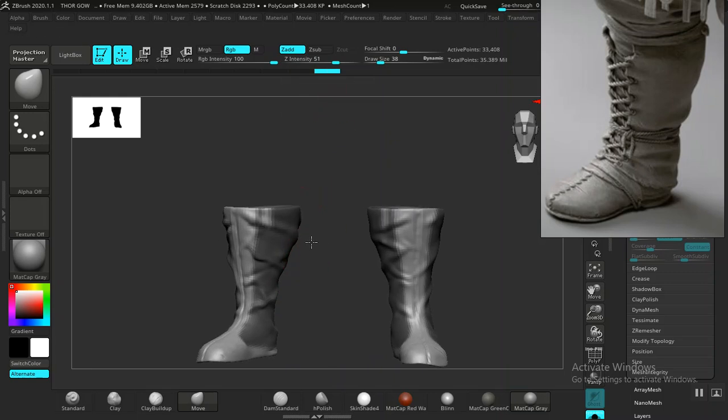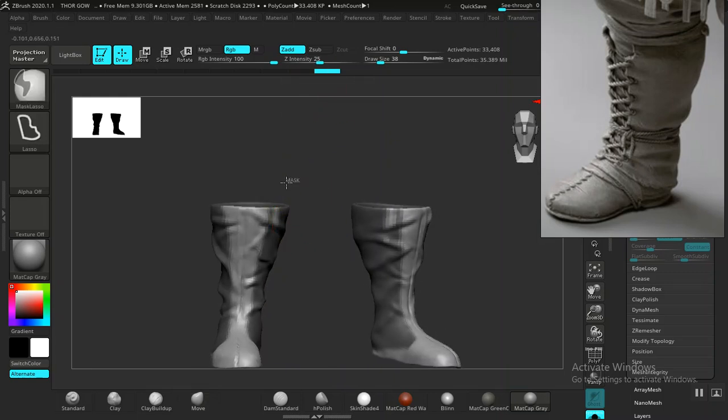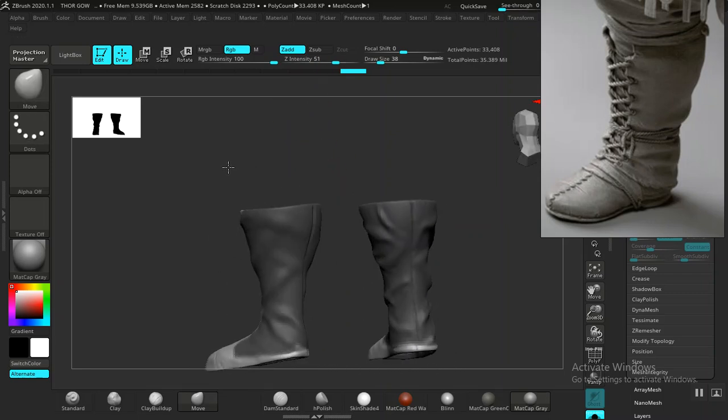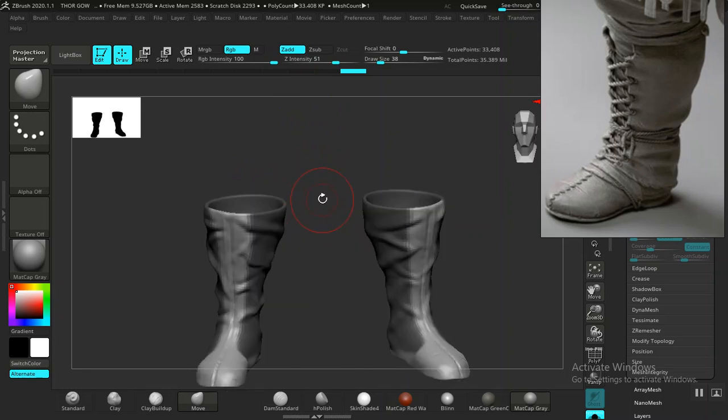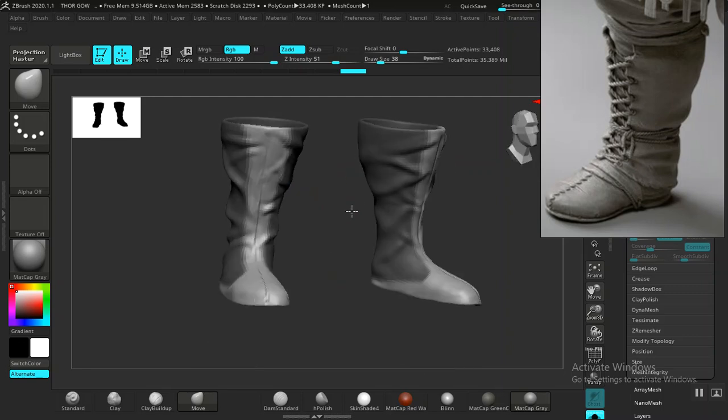Let me eliminate that and mask this in. This should be fair enough for what we need it for.